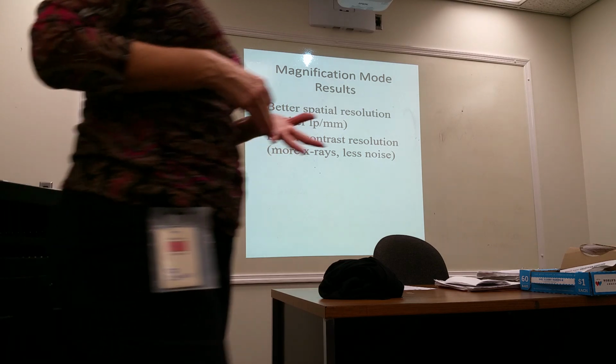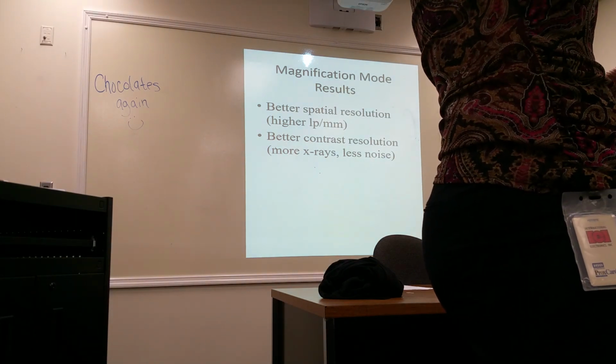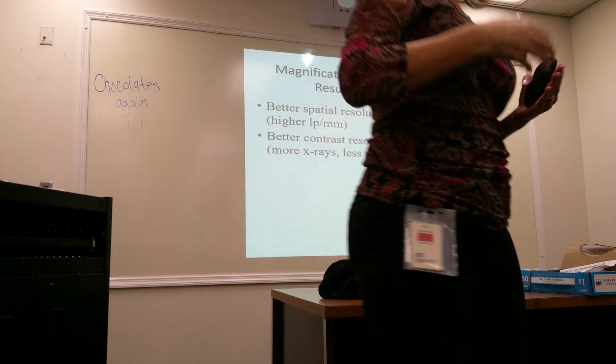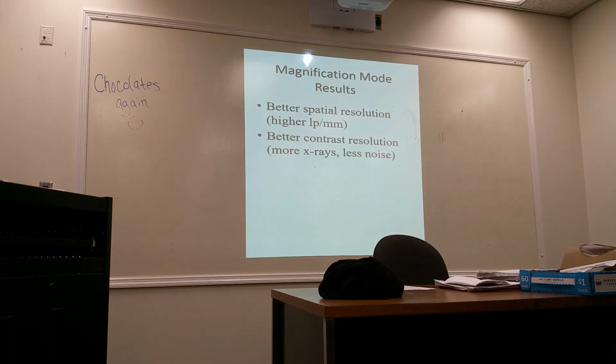And isn't that true in CT also? That's where they get in trouble in CT, because the higher the mA, the better the image resolution is. Whoever's taking the x-rays, that's what they tend to do to get better images. So there's a balance there. You've got to find that fine line between too much radiation and the quality of the image.